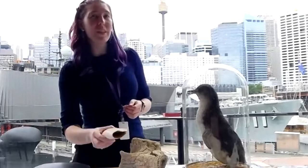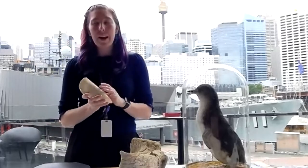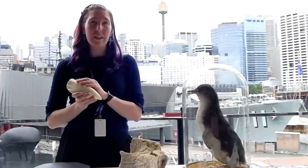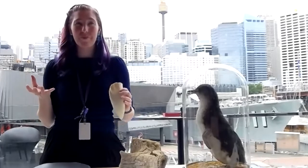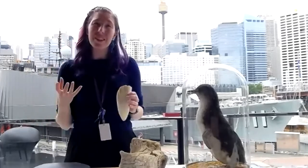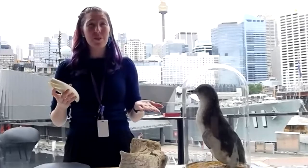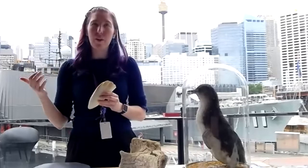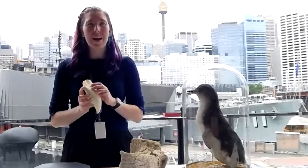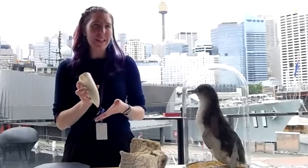Whale teeth are also really interesting. So this one doesn't have anything on it. But a lot of whale teeth you might see in a museum has carvings and engravings in it. And so they're also a type of artwork called scrimshaw. So at the Maritime Museum, we have lots of these beautifully carved and engraved whale teeth that the people who sailed in the olden days used to do in their spare time, before they had phones or television. They would actually do scrimshaw and carve into whale teeth and whale bones.